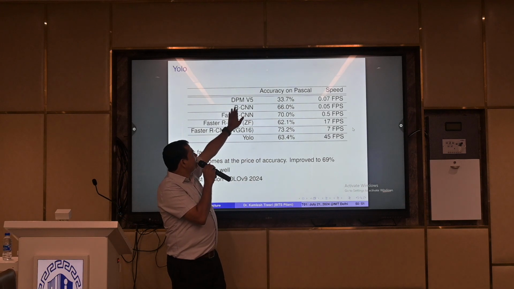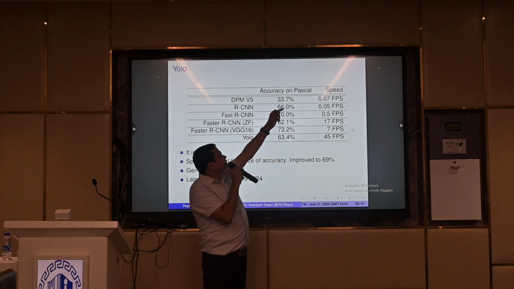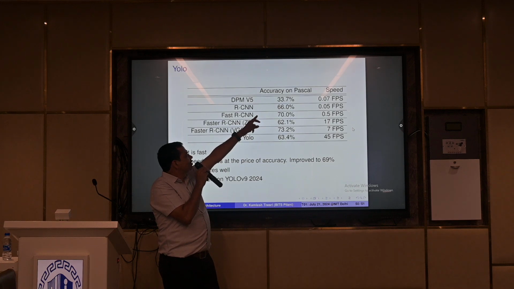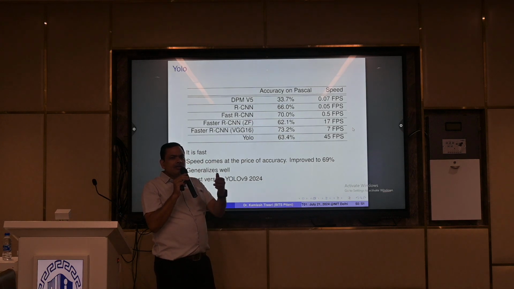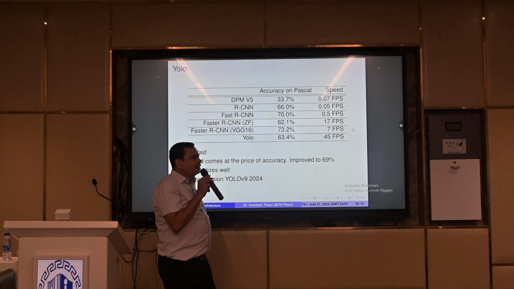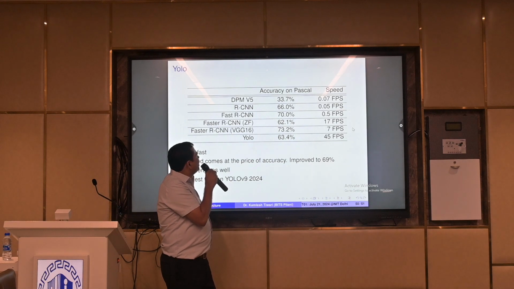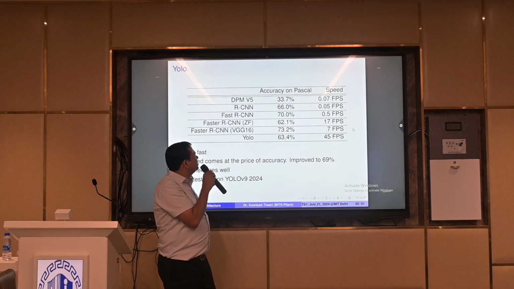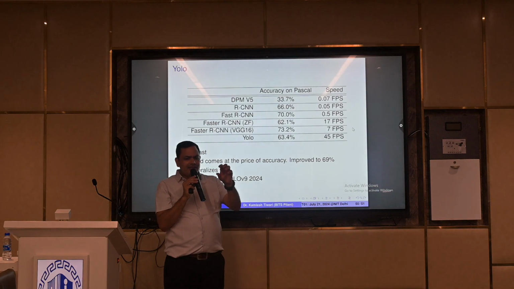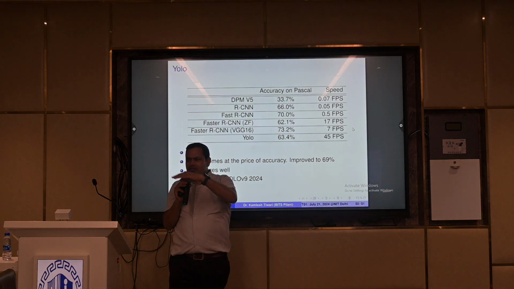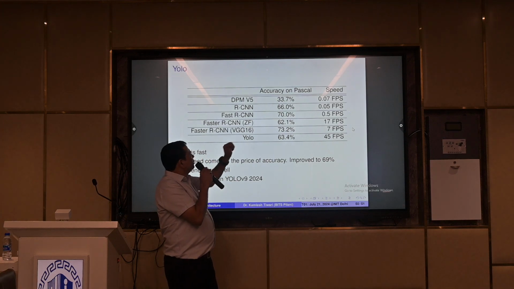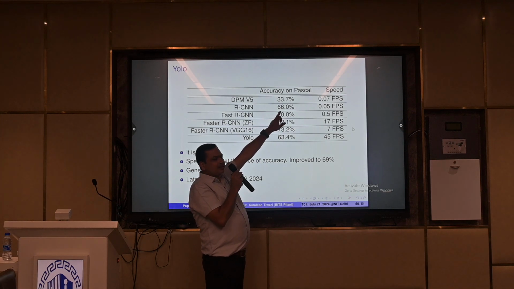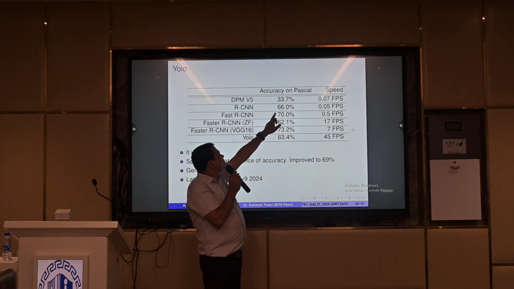So this kind of model has an accuracy of how much? There is a specific database, a Pascal database, where it is 33.7% accuracy. Next year, a model came that is called the regional CNN, RCNN, and this says that I am going to divide the things into regions. For those regions, I am going to find out the features, and then I apply the classifier. Accuracy was 66%. It was a great model.